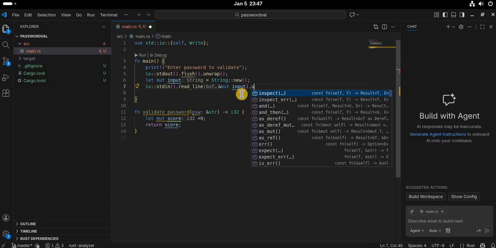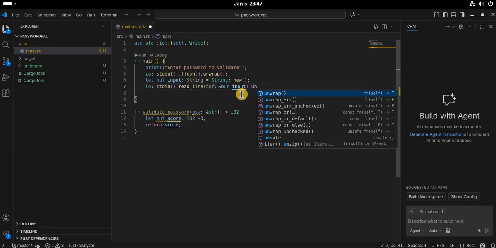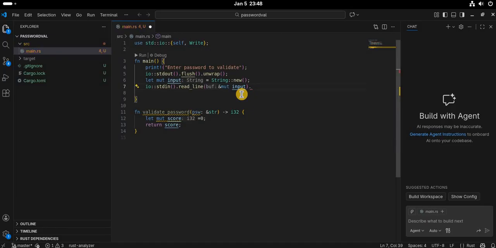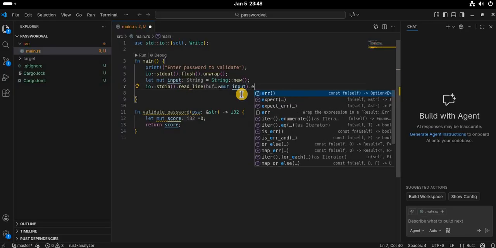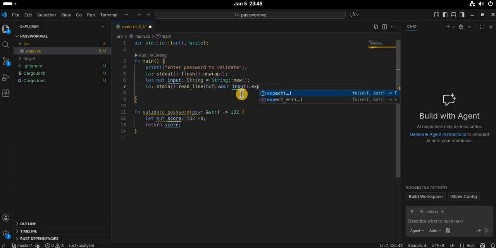The best way to do that is here. Either you can do an unwrap, but sometimes what happens with unwrap is, if it fails, the entire application will panic and end up in a mess. So the best way is either to handle the result explicitly by checking it, which we will do later, when we'll cover the Result type in detail. Here there is an effective way called expect.